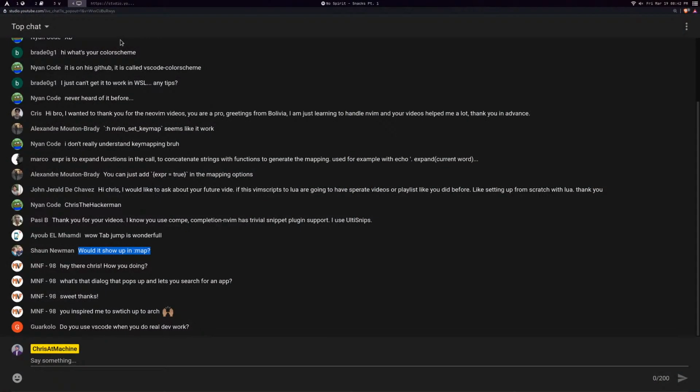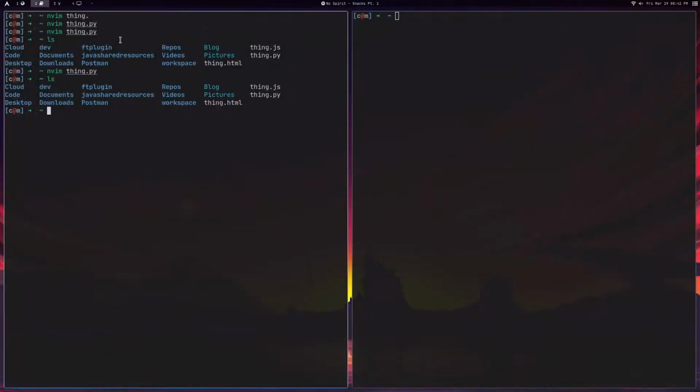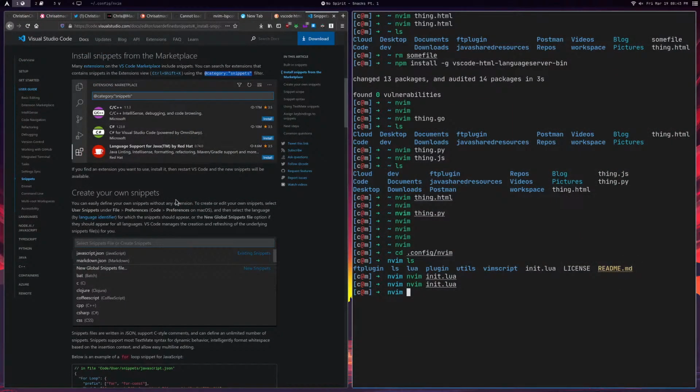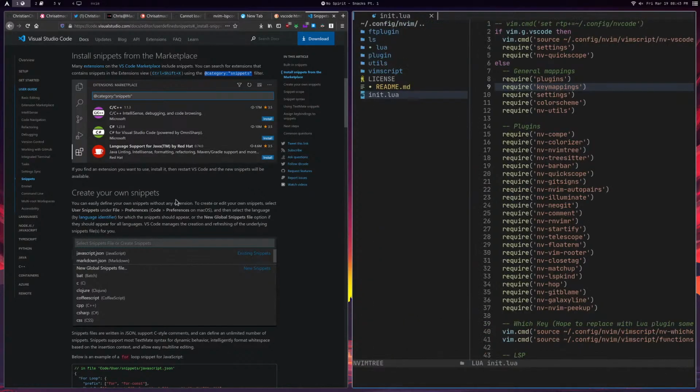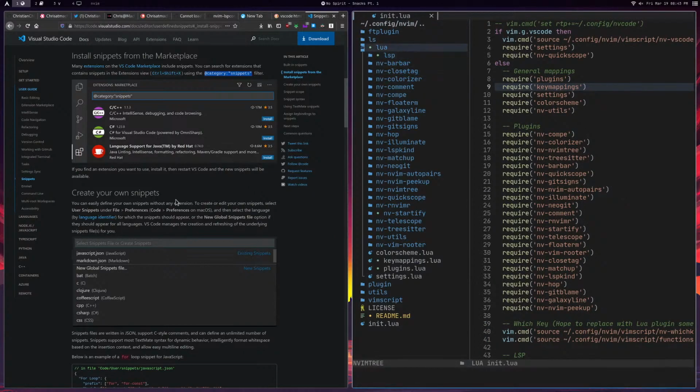Here I don't. Do you use VS Code when you do real dev work? No, not anymore. I did for a while. I would use my Neovim stuff in the background, but now I'm probably at least 3 times as fast just using Neovim without VS Code. I'll still support VS Code, like my stuff built into it, if anyone wants to set that up. I'm gonna probably set that up better in the future once I'm done getting this all working, because this is my daily driver now and this is what I use for work.